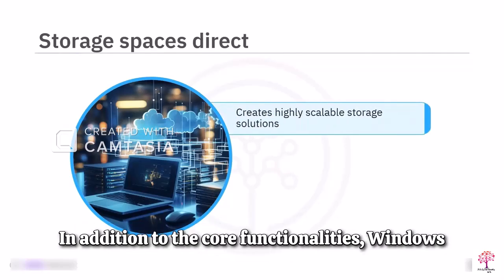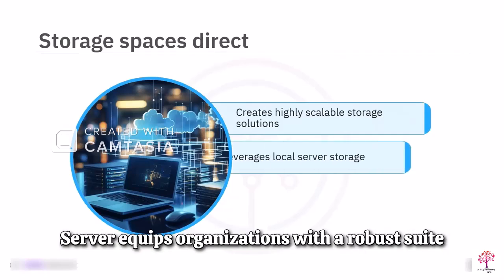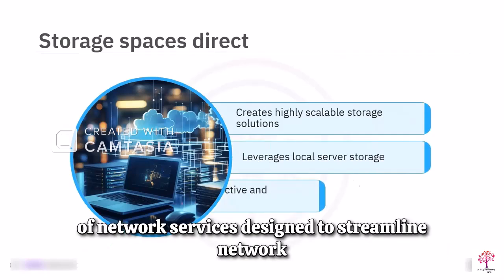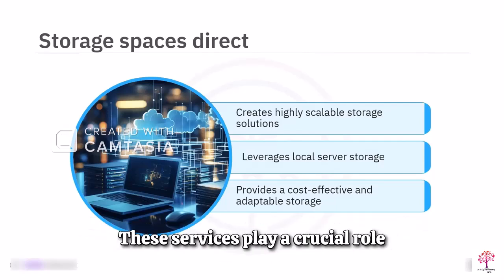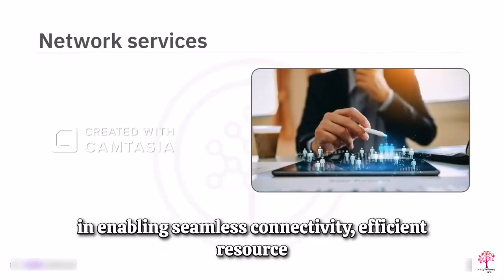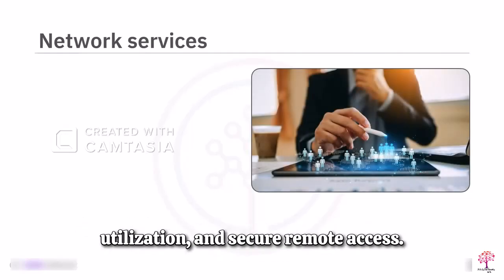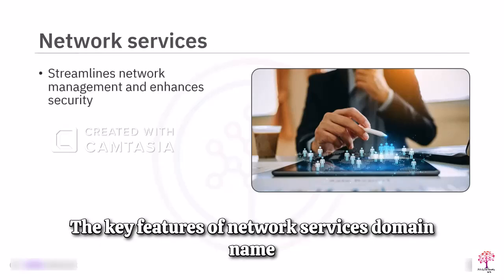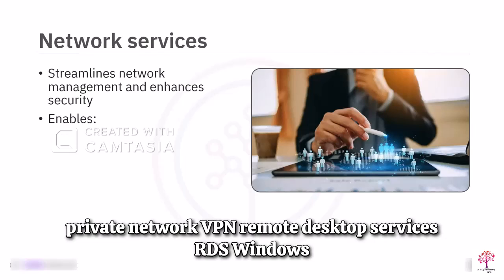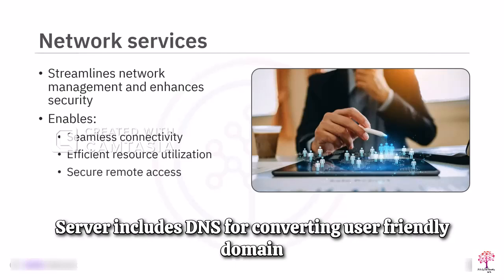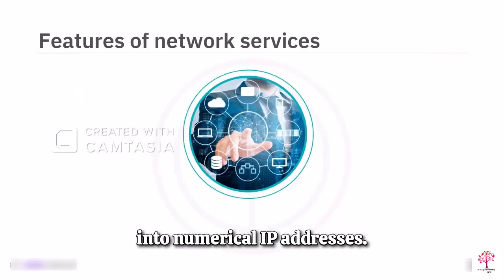In addition to the core functionalities, Windows Server equips organizations with a robust suite of network services designed to streamline network management and enhance security. These services play a crucial role in enabling seamless connectivity, efficient resource utilization, and secure remote access. The key features of network services are Domain Name System (DNS), Dynamic Host Configuration Protocol (DHCP), Virtual Private Network (VPN), and Remote Desktop Services (RDS).